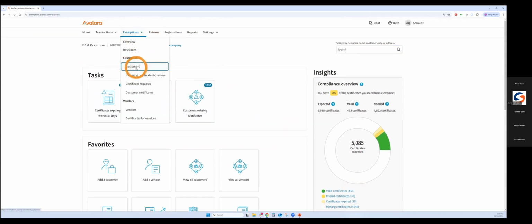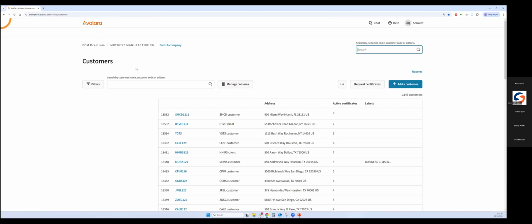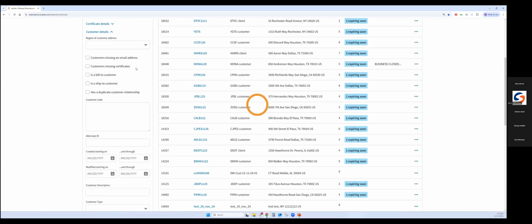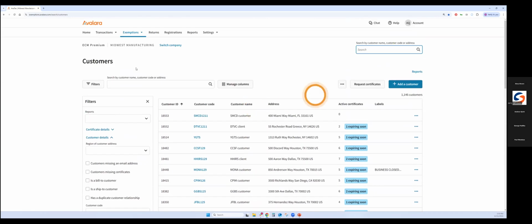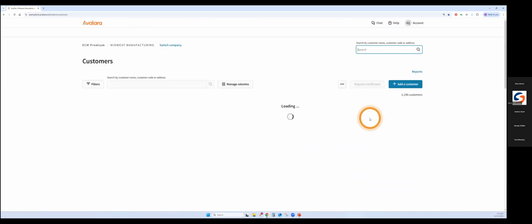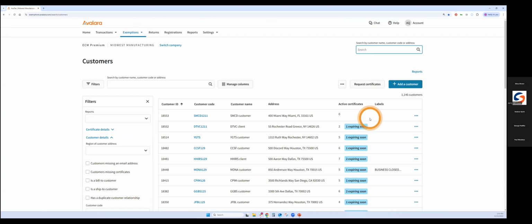in the exemptions module. Well, how do I get the customer database in here? I obviously already have my customers in the system. You can import them in. Maybe up front you'd do that. It's a standard Excel sheet. We just need a few fields per customer record. But then on an ongoing basis, how do you get them in? Well, you can push them right from JDE, which Paul will show later.